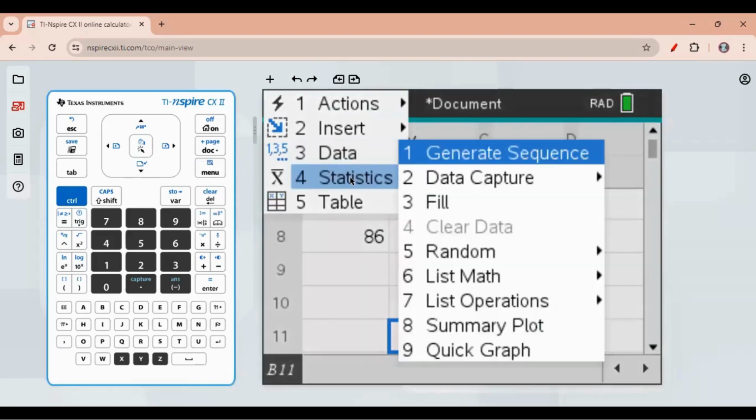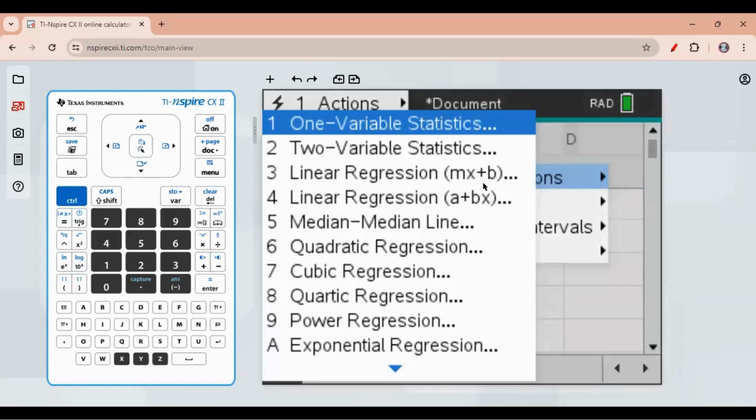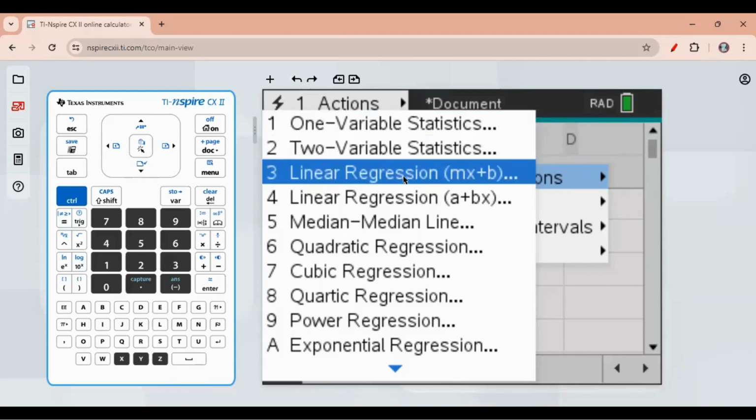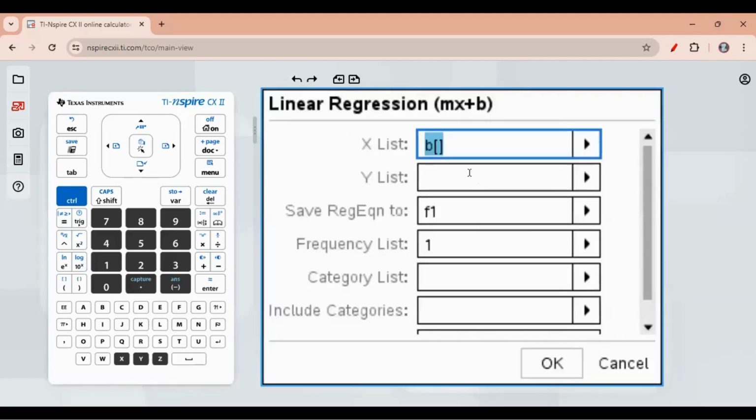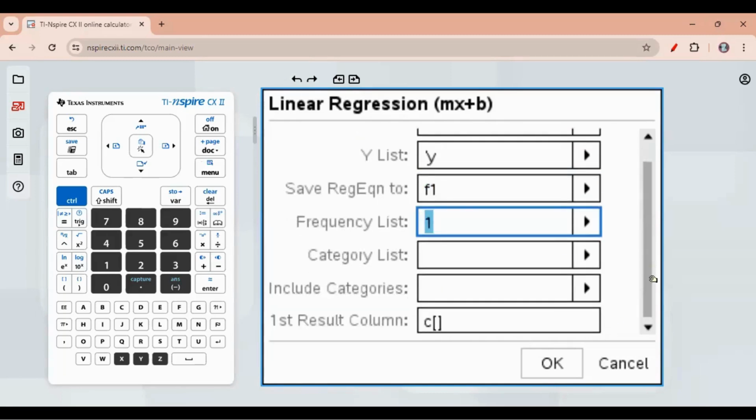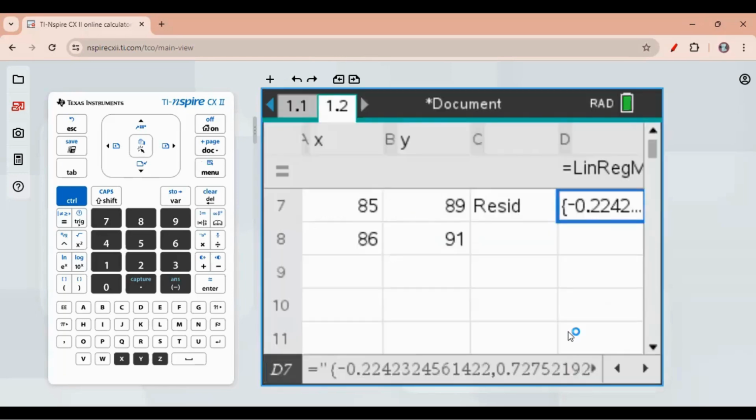click on the menu and go for statistics. So stat calculation, if you hover over it, you will have one variable statistics and two variable statistics, linear regression. So we are calculating linear regression, and two things we can see here. We are going to pick the mx plus b form, y is equal to mx plus b. So select it. Our X list, we named it as X. Y list, we named it as Y. You will have the drop down also, you can use it. It's already defined. So that's it. Now we can scroll down and give OK for it, right?